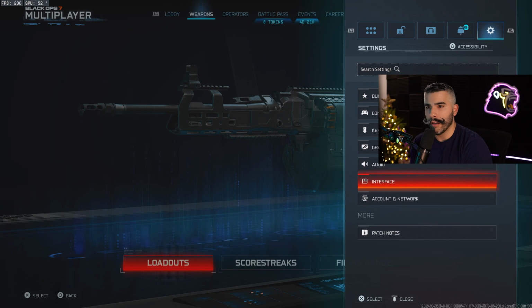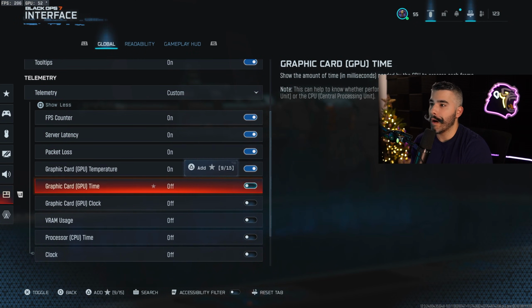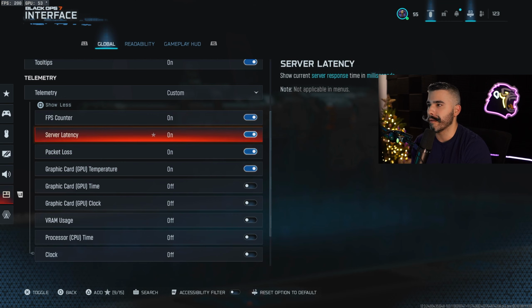We still got to talk about audio and interface. So let's go to interface first. Telemetry, and that's not how you pronounce it at all, but it's okay. You're going to want to make sure, if you want these things on, your FPS counter, server latency, packet loss, so you can see, like, what's your ping, what's your frames looking at. You can turn these couple off. I like to have these four on and the rest off.